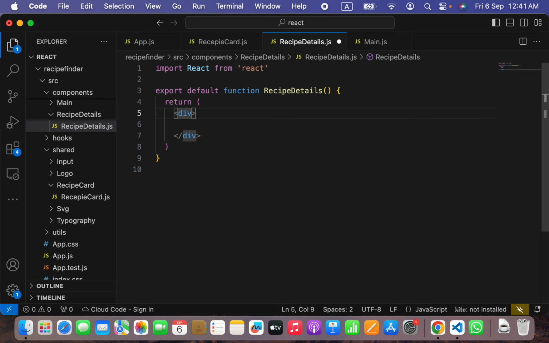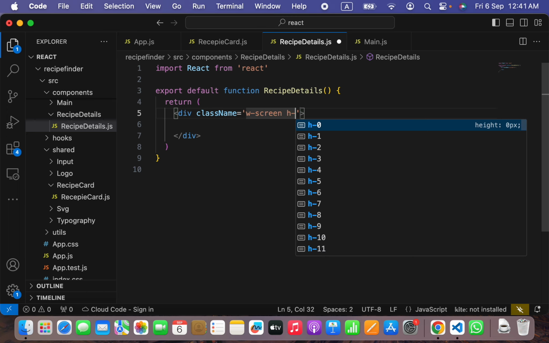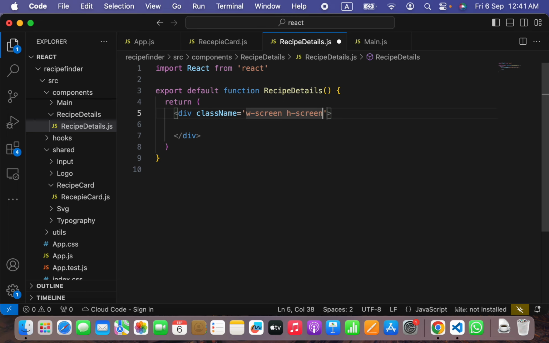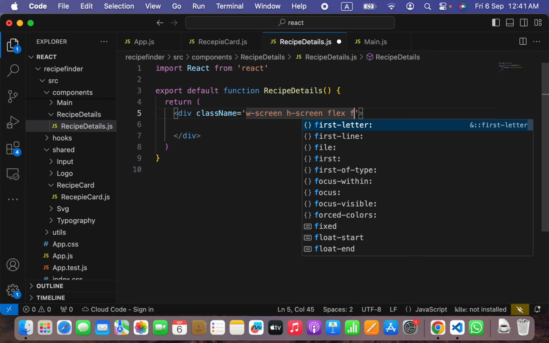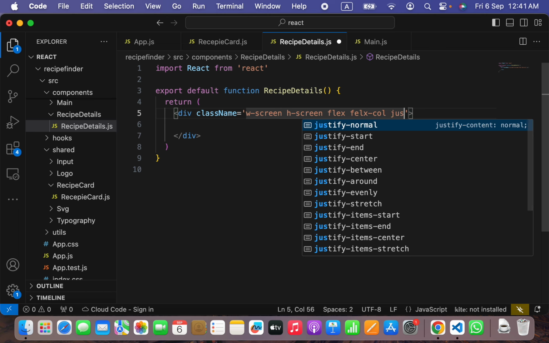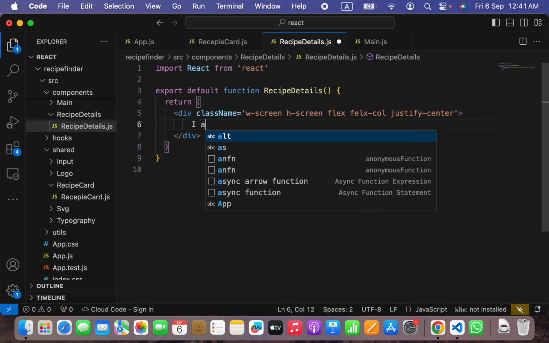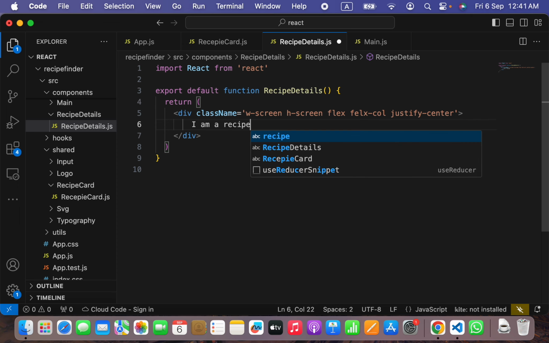In this recipe component, I will set the class w-screen and h-screen, flex-col, and then justify-center, and I will say I am a recipe.